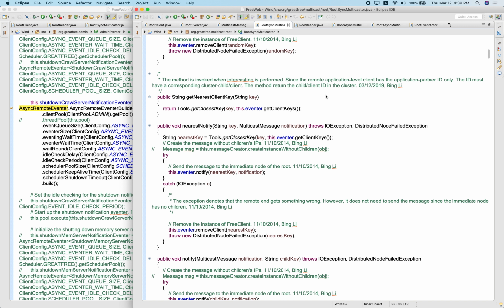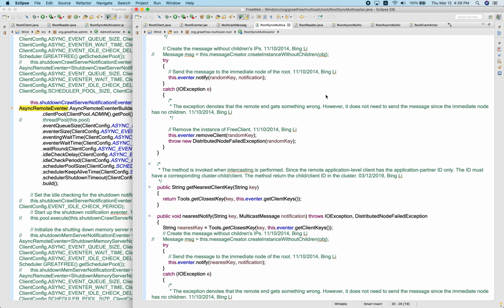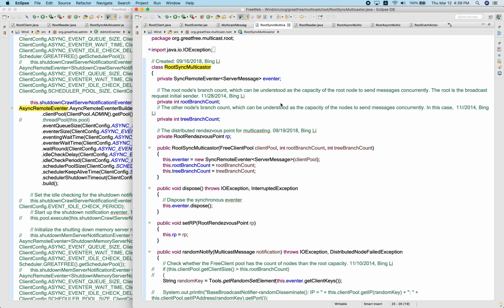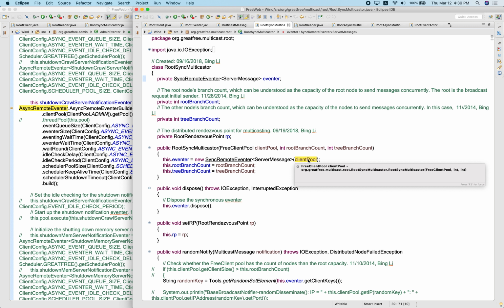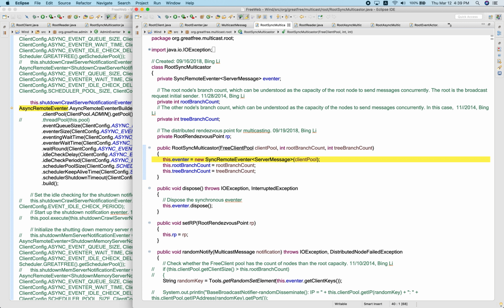What is the primary resource it consumes? I'm not sure whether you understand it or not. It's a client pool, right? Free client pool. That is the major resource. So all the event actors, all the asynchronously running threads, need to consume some resources.